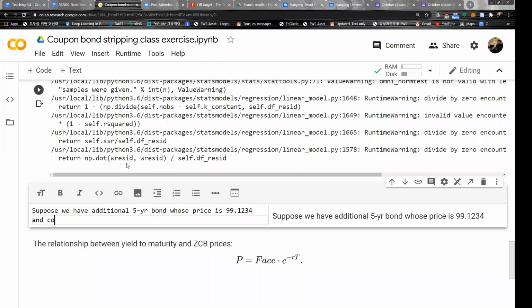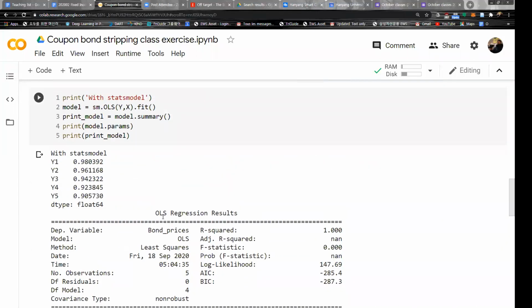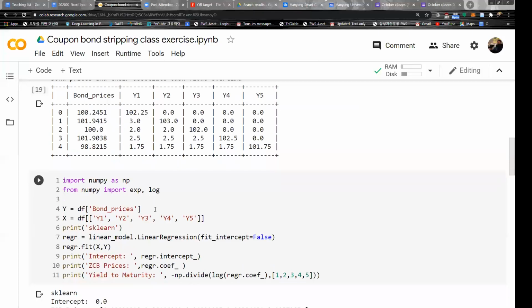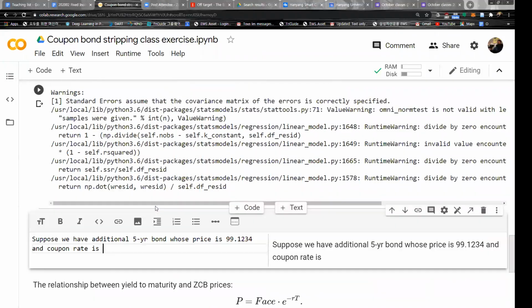And the coupon rate should be slightly higher than this one, like 2.13. Okay, of course the face value is 100, same. Face value is 100 and the coupon rate is that one.